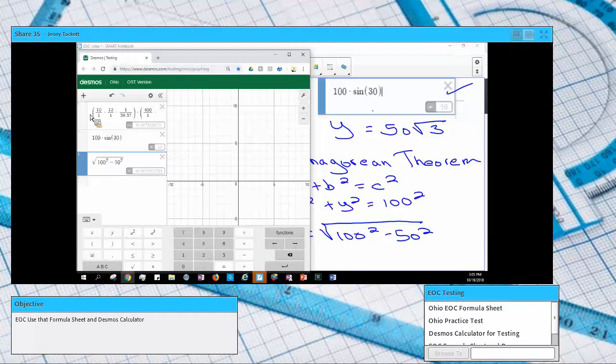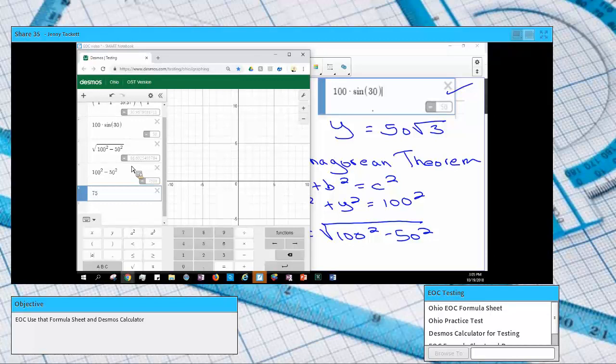But notice we have this 86.6. If they asked for radical form, if we had gotten a full integer like the 50, that would have been good. But we now have to solve for this a little bit more, because if they ask for it in radical form, they want a whole integer, and anything that's not an integer left under the radical. So we can take a step back and find out what 100 squared minus 50 squared is, and we can solve it this way.